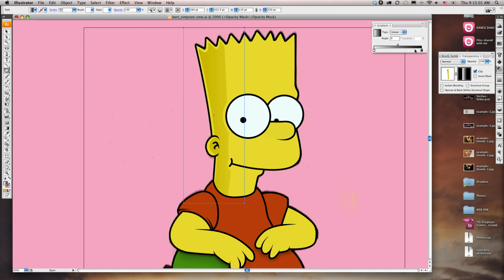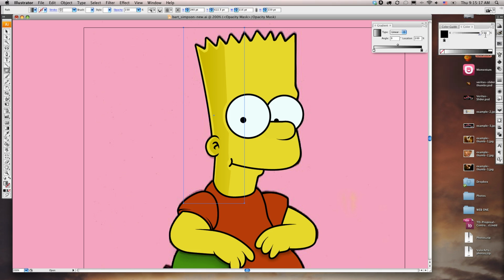A couple of things we need to change before we go too much further. We need to set this to actually be 0. Right now it's not actually 0. White means revealing all, black means covering up. We need to make it 100% across the board black. Right now it says 100% black, black only. So we're going to go to CMYK and set all of the CMY values up to 100%, and go from there.